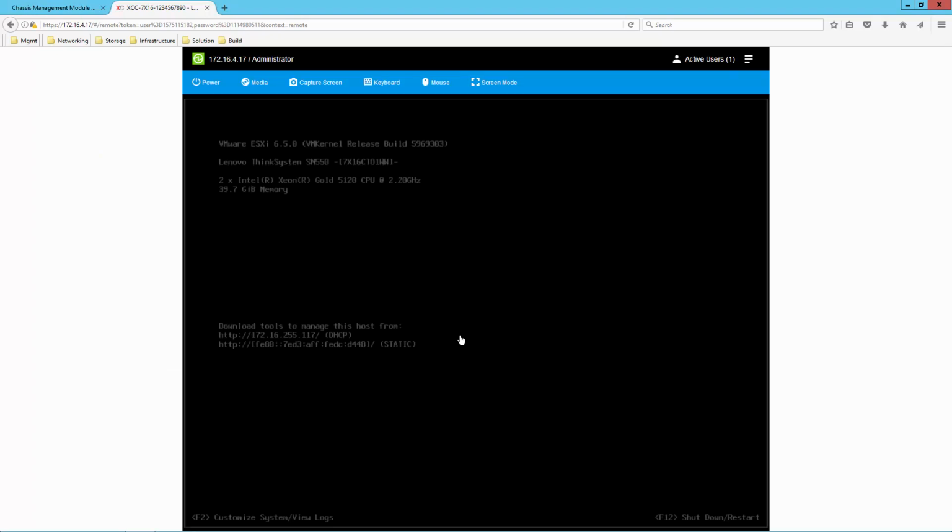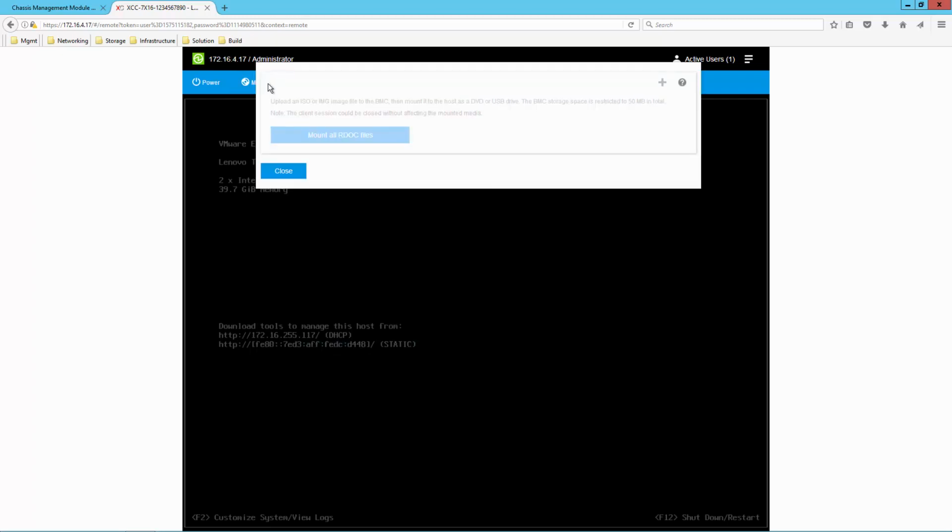So I'm going to launch in here, and this is going to say I want to take control over the console remotely. You'll notice here that we're getting a connection in, and I can see the operating system page that I would have. Of course, in this case an active hypervisor is running, but if I wanted to go through the POST process and interact with the hardware POST process, all of those things would be available for me here.